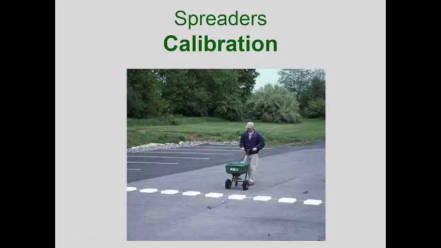Spreader calibration is a more detailed process and requires a fairly complicated setup that includes pans to capture granules as one walks the spreader at a given speed and drop rate. This will require a large flat surface such as a driveway or parking lot. Most homeowners who use these spreaders simply set the unit on whatever setting is mentioned on the product's label, and they don't pay much attention to walking speed. Of course, a person walking half the speed of another person will apply twice as much material per unit area.